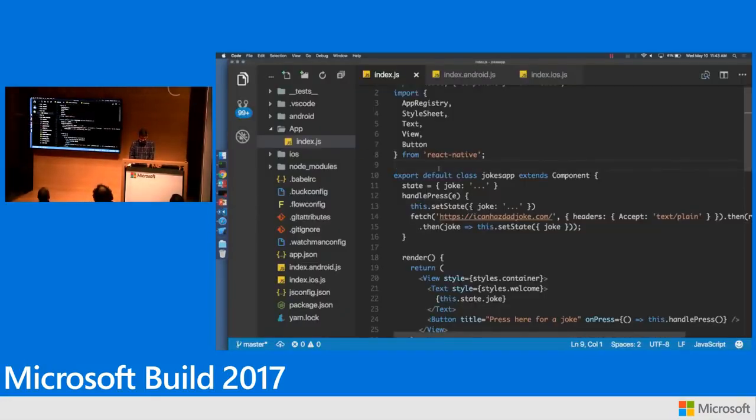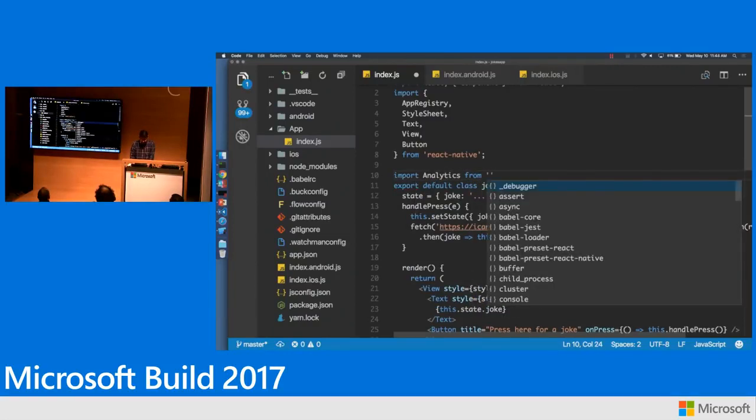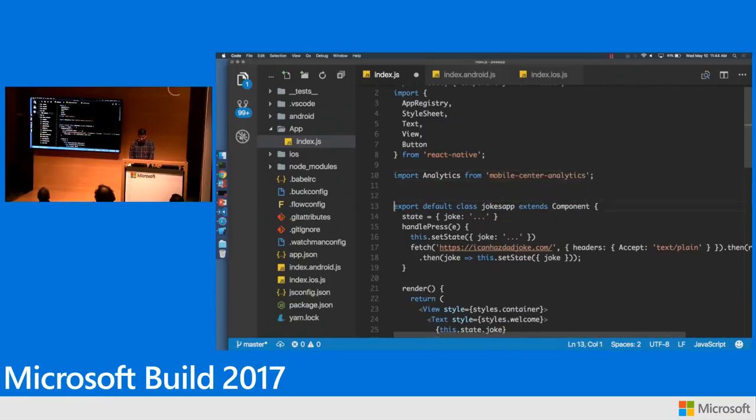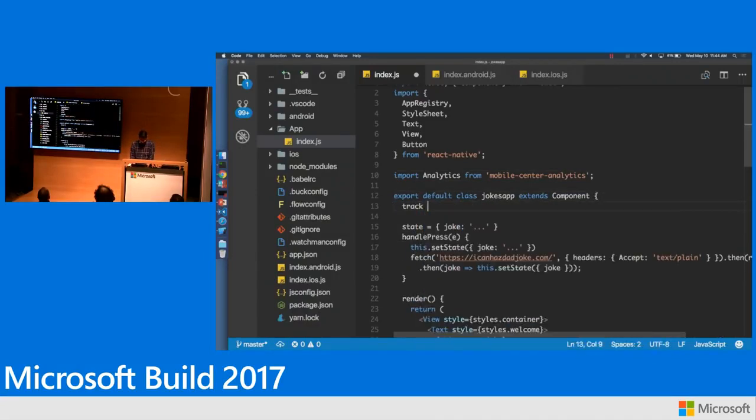So I'm going to go back to my index.js. I'm going to say import analytics from, what is it called? Mobile. Thank you, VS Code. That's what it was called. So I'm going to import that, and I'm going to create a function called track.